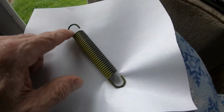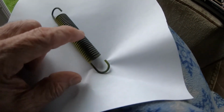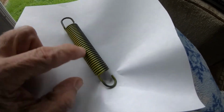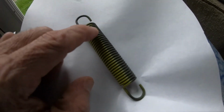Once that spring is made, then the spring goes off to another plant where it's phosphate coated. Now the phosphate coats the steel, makes it very hard, which means it's not going to wear on the hook and on the rudder pedal so that it won't break. Now the original springs that were made were not phosphate coated. They were made just like this. There was no yellow stripe, but they were breaking at about 1,500 hours, which is why they set the limit to be 1,000, added the phosphate hardening, and now to show that this is a 601053-2, not the 601053-1 spring, when it comes back from phosphate coating, they paint a yellow stripe all the way down the side, not around it, all the way down the side. So that's all part of the certification, and it shows up as notes on the drawings, and we'll talk about that in just a minute.